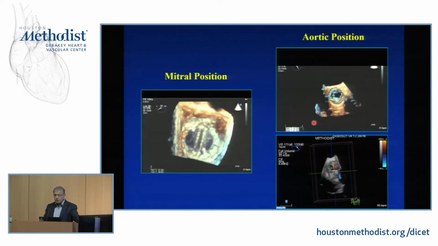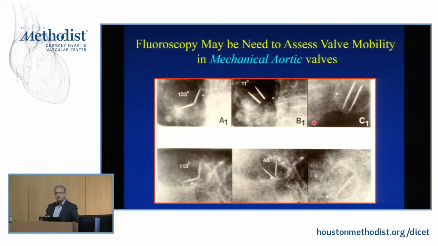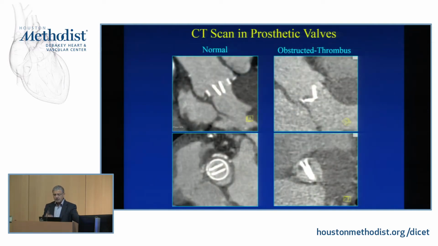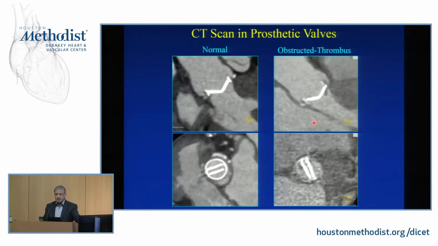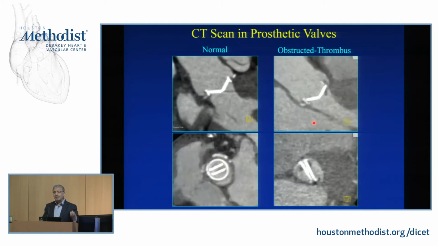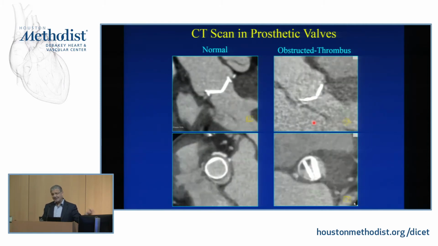Okay? So what do you need to do? Whenever there's a question about obstruction, use radiological means. One, fluoroscopy, if you still remember how to do that, right? You have to be on the side of this prosthesis so you'll be able to see it. If you move them around, you're not going to be able to look at the angulation, etc., and there are published angulations. Actually, probably better things nowadays, so you don't have to take them: you could use CT without the A or with the A.